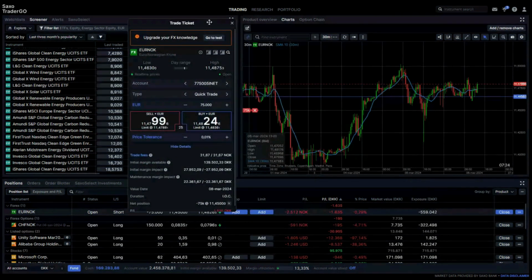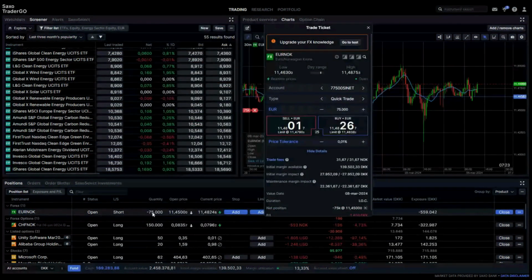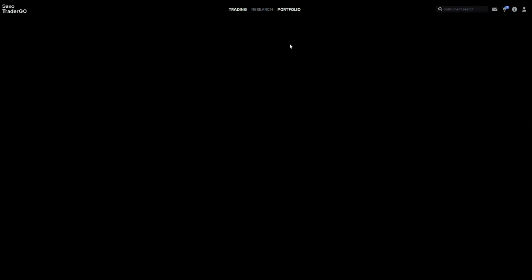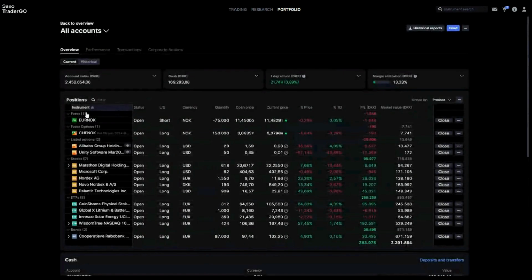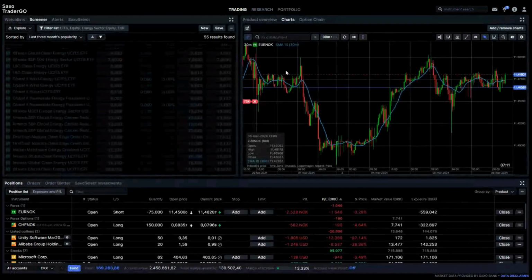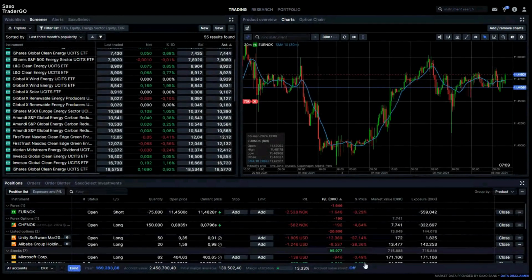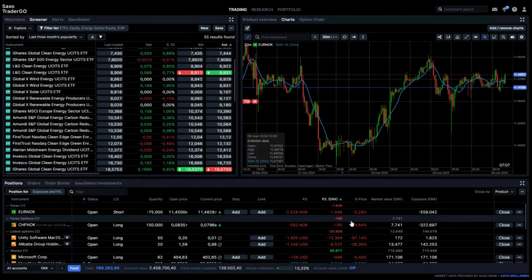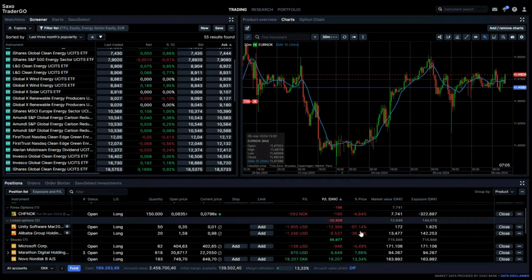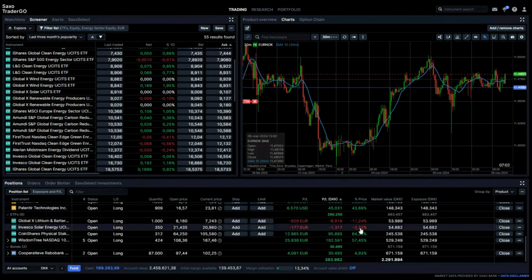Then I can also see my current position in this specific one, instead of having to go to portfolio and then look, okay, what do I actually have in Euronext right now? Okay, I have 75, then go back and then actually do the trade. Then you can always see, while you do the trade, what you currently have in your holdings. So it's a super good overview you get here.